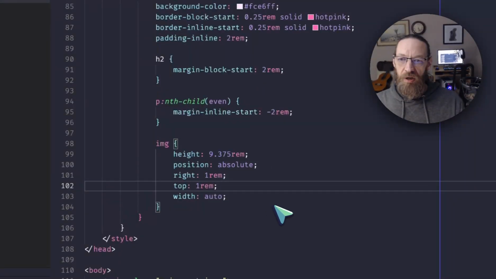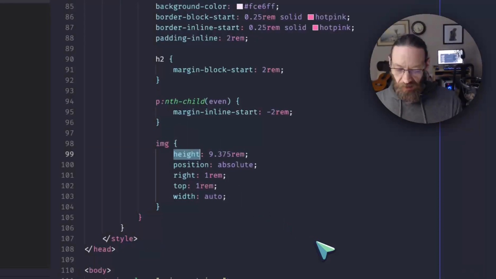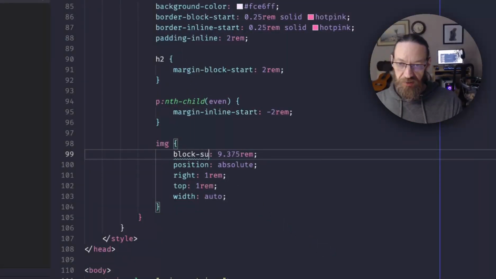Then you would have seen when we switched over, our little icon overlaps our text. And we definitely don't want that. We want it to be on the other side, on the inline start side. So everything stays as is, except of course we'll make our height our block size.